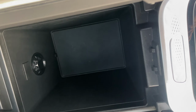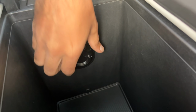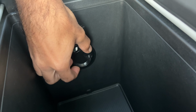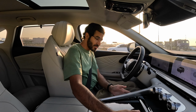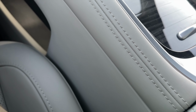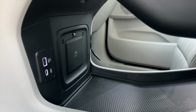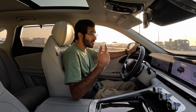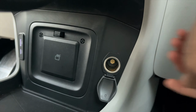So you get quite a lot of space over here to store some items. And you have a small rotary plastic dial that if you twist, it starts to push some of the AC into it, so it acts sort of like a fridge. Underneath the center console, you've got more storage space, so you can put quite a lot of stuff as well over here, and you'll find one USB-A and a USB-C, which you can use to connect to Apple CarPlay and Android Auto. And if you still want to use the 12-volt socket, you've got it on the passenger side.